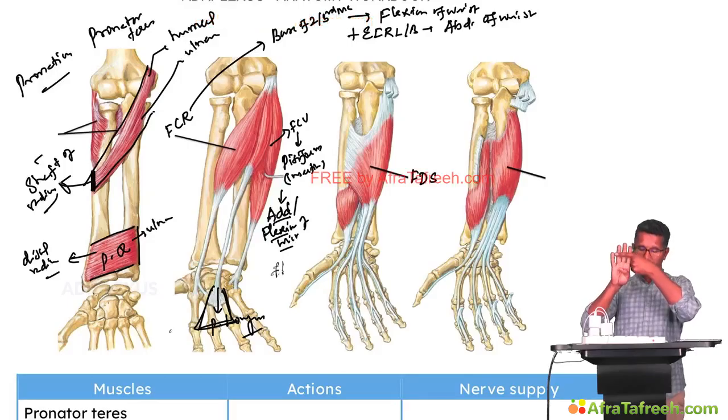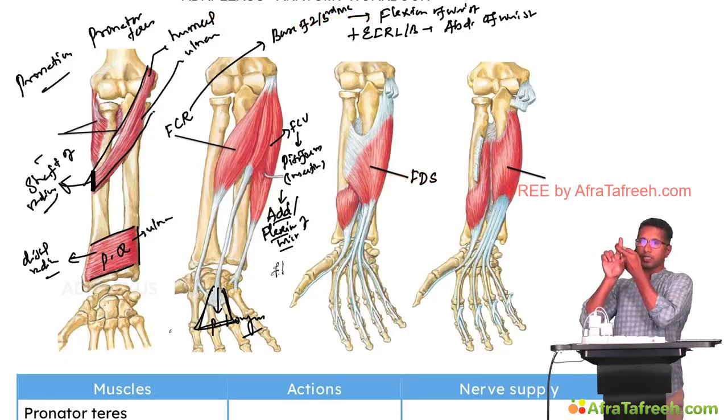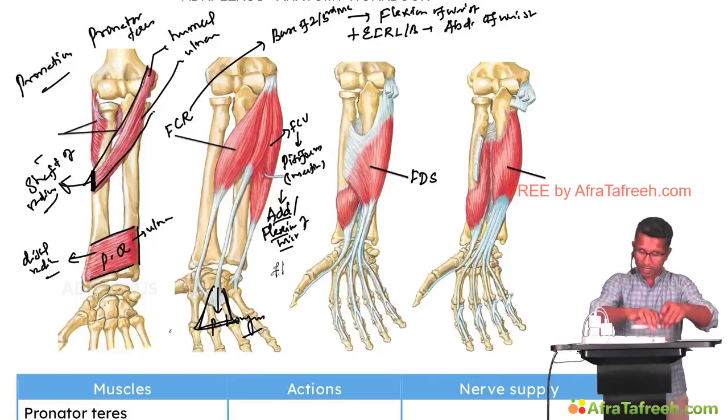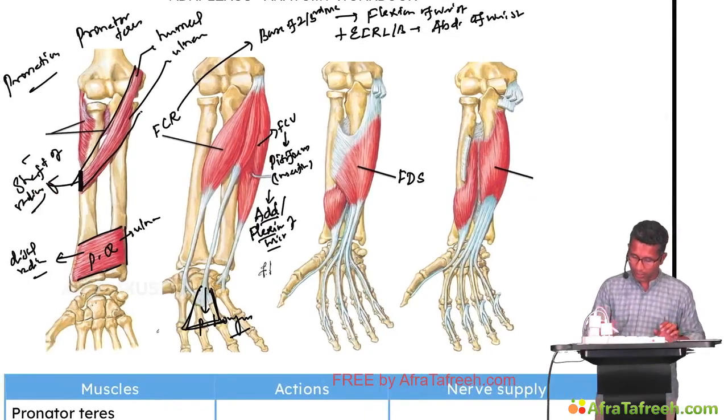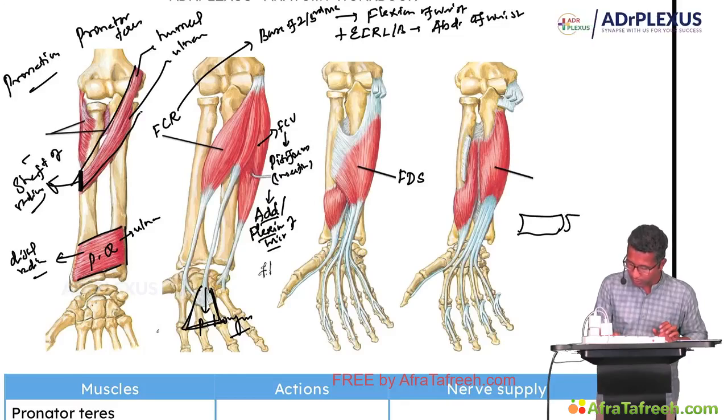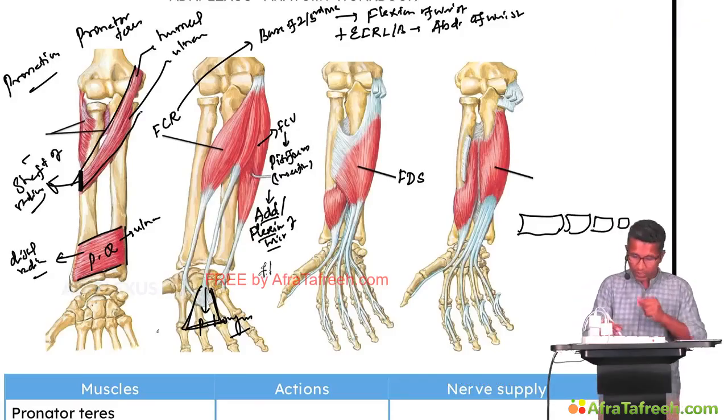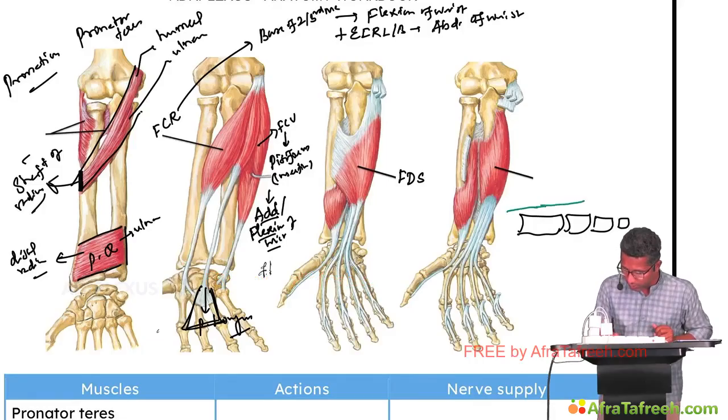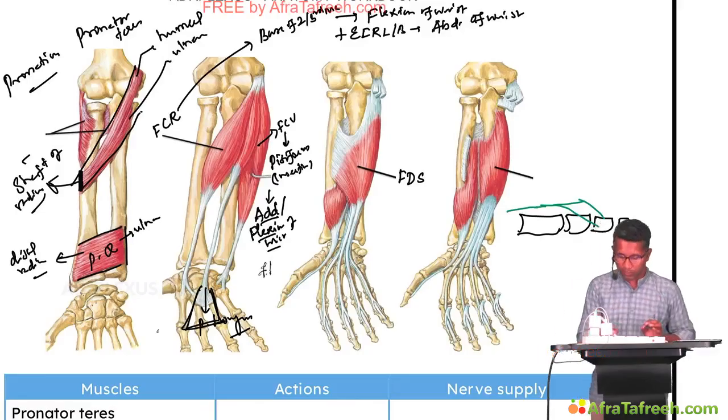Guys, when it goes to the medial 4 fingers and crosses the metacarpophalangeal joint, it splits into two and gets attached to the base of the middle phalanx, okay. For a schematic representation, I'll just draw a small picture here. This represents the metacarpal bone, this represents the proximal phalanx, this represents the middle phalanx, and this represents the distal phalanx. If you see the flexor digitorum superficialis tendon, it splits into two when it crosses the metacarpophalangeal joint and gets inserted into the base of the middle phalanx.